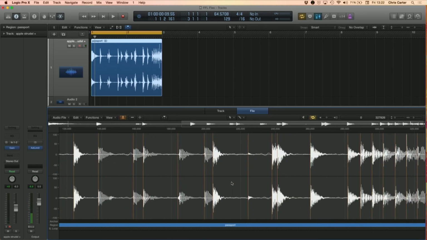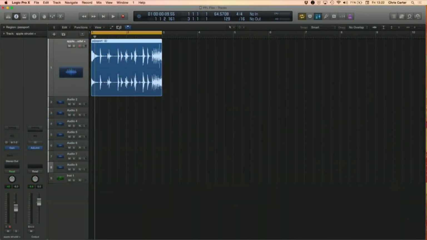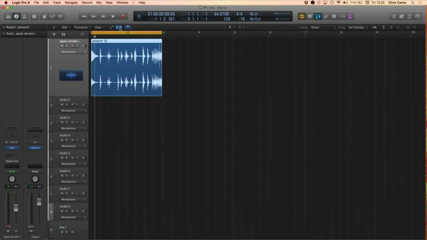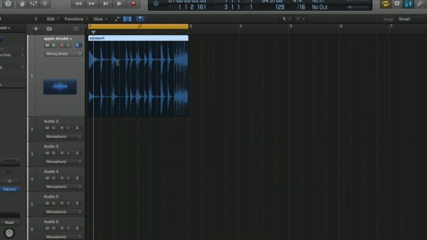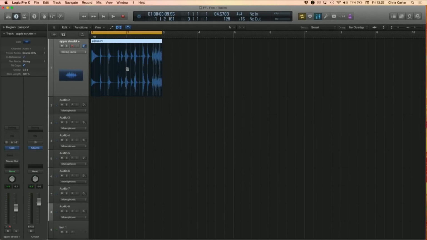And when you're trying to use flex time to get something perfectly in time, it's really important that you work in this way. Actually, what we're going to be doing is kind of ripping this apart, so it doesn't matter too much. But what that means now is that we have a marker for every transient, for every kick, snare, hat, and so on. If I go to this icon here and I turn the flex time option on and open my little box here, you can see our flex mode at the moment is off. I'm going to put that on to slicing, and when I do that we can see the little markers now appear inside of our arrangement.